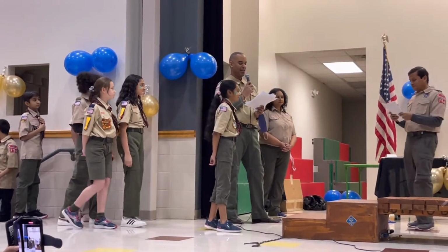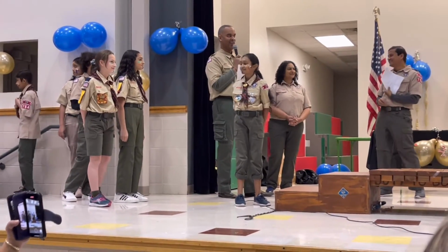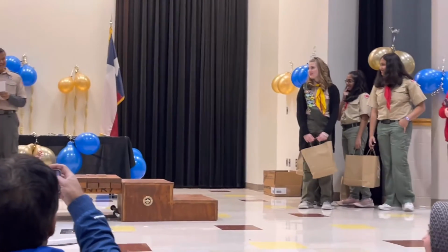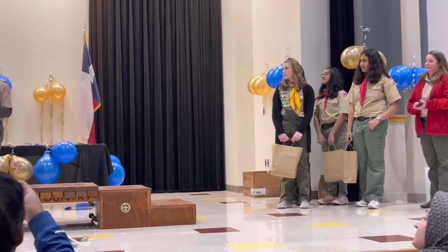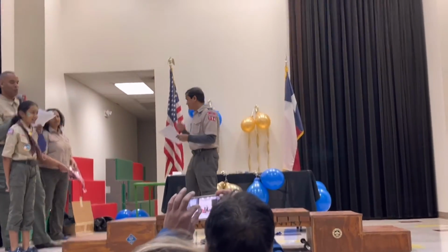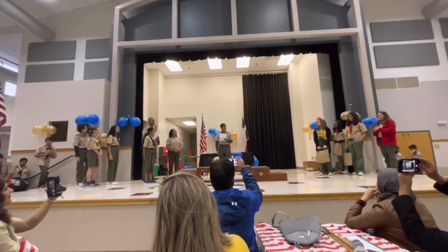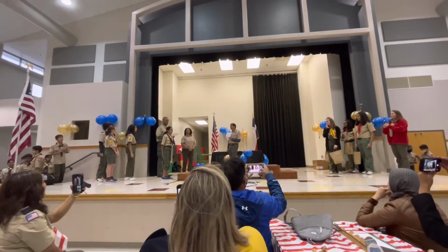Troop 999, will you come to the stage? Troop 999 is present. The Arrow of Light Den of Pack 754 is ready to cross the bridge. Troop 99, are you ready for these scouts? Yes. Are you ready for these scouts? Yes. Woo!